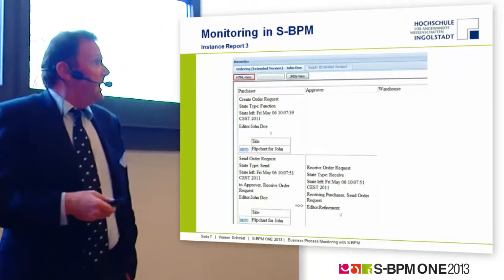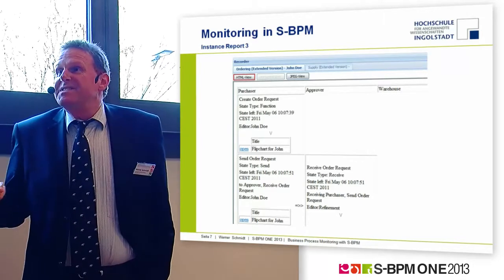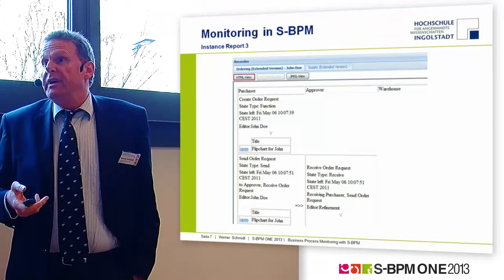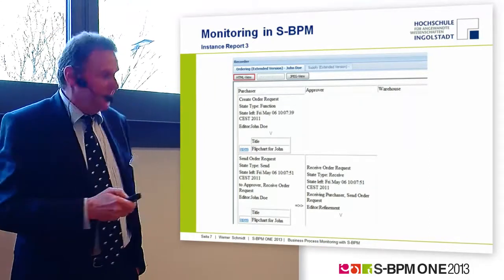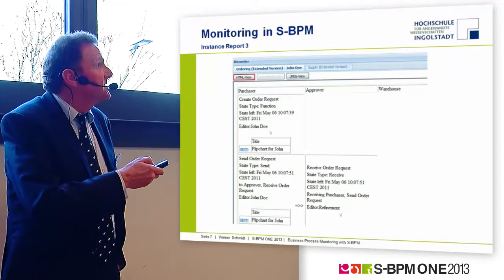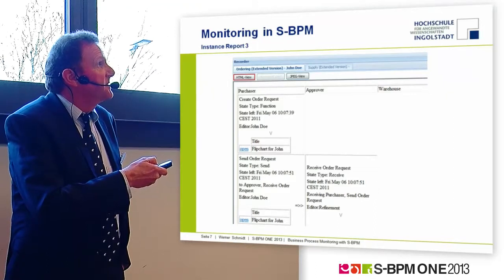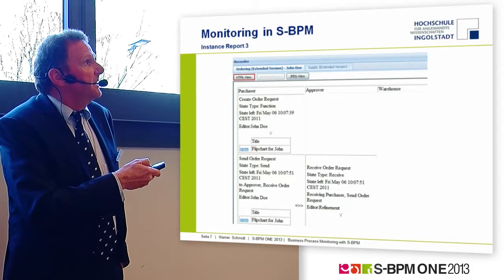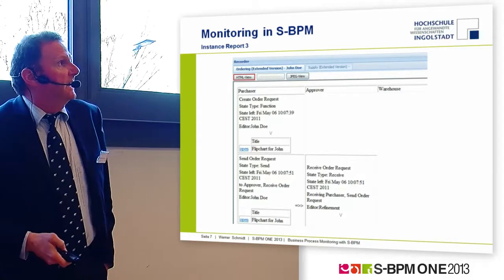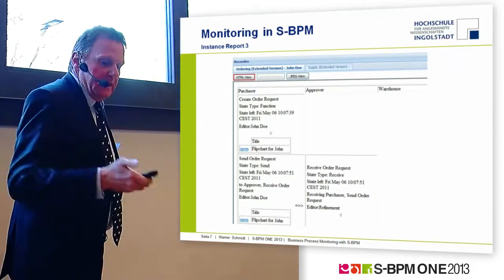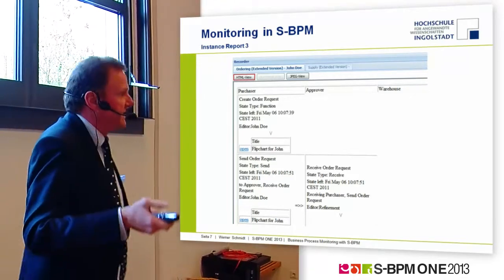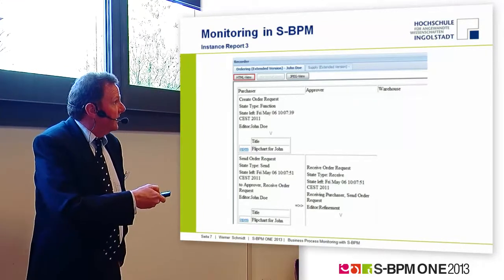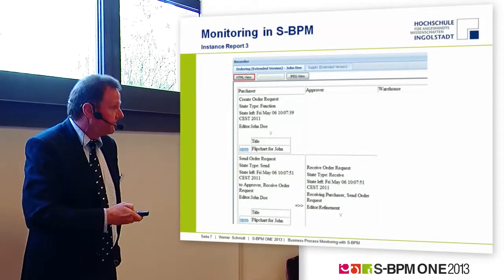Another example, which can also be considered an instance report, is the recorder view during execution. I added this slide because you can see, for example, the timestamp here of when the state changed, Friday, May 6/10/07. And this might help you inform customers about the state of the order, for example, so that you can tell him where the process is.